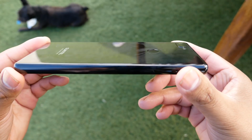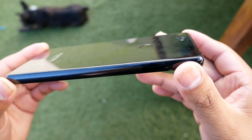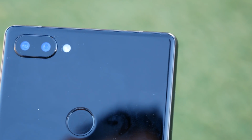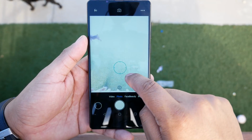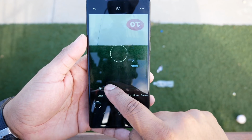Flipping the phone over, on the back rests the same dual camera setup as on the Vernee Mix 2 with the secondary one not working. The main rear camera houses a 60 megapixel sensor with an f2.0 aperture that captures some very nice pictures. You can switch between modes by swiping right on the screen or clicking on the icons. You got the main photo mode and filters if you slide right on the screen. It has face beauty and this one doesn't give you a pinkish glow that the Vernee Mix 2 had.